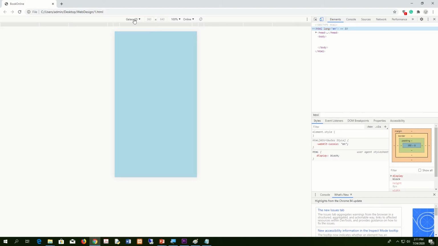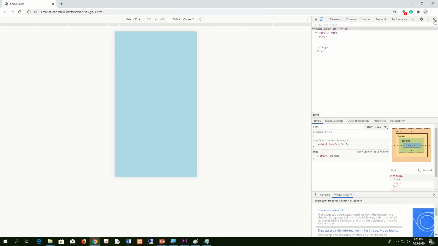Now you can see here you can set the type of the phone. Here I set the Galaxy S5. So this is how it renders in a mobile phone. If the mobile phone's screen size is less than 600, then it changes to a light blue background color.